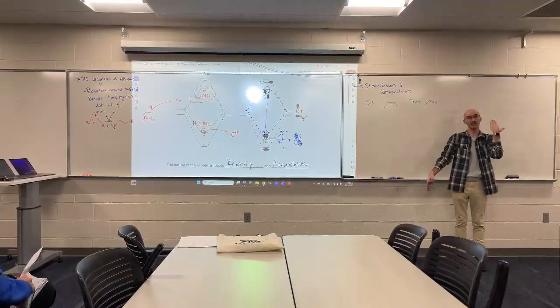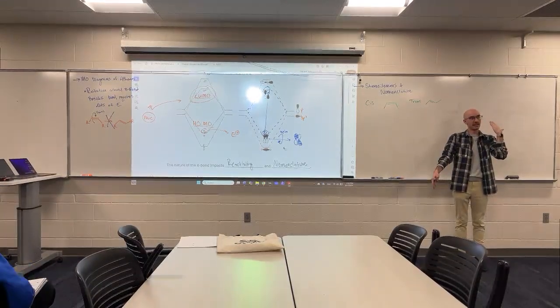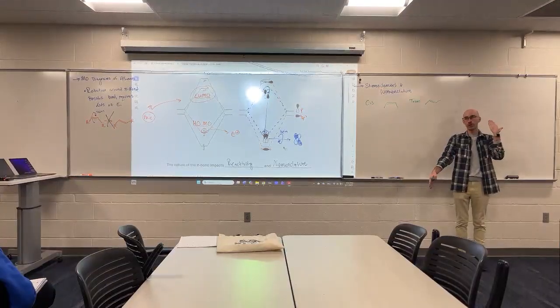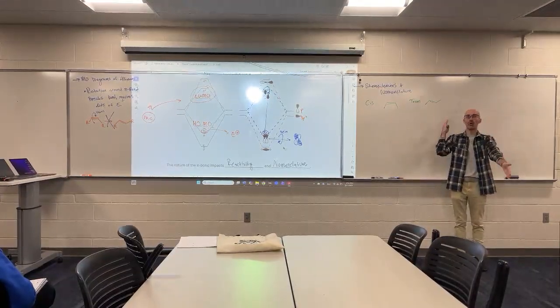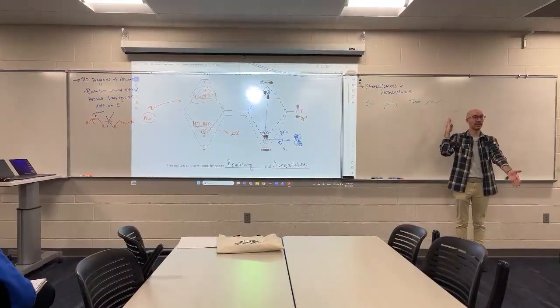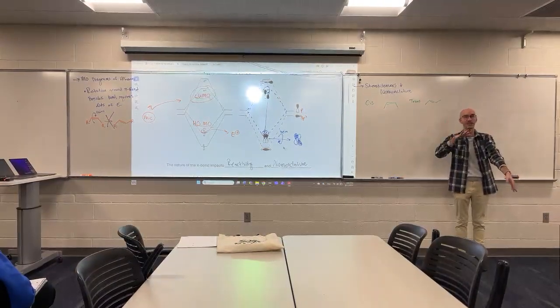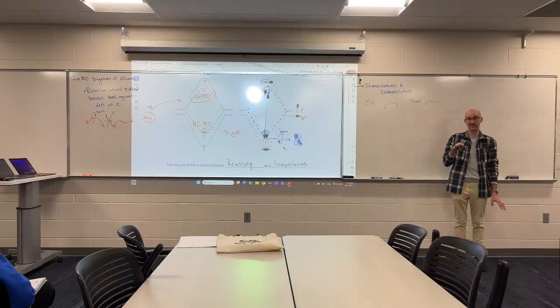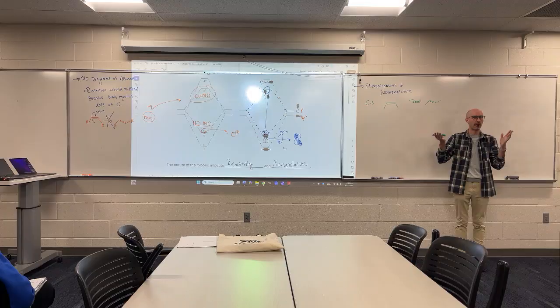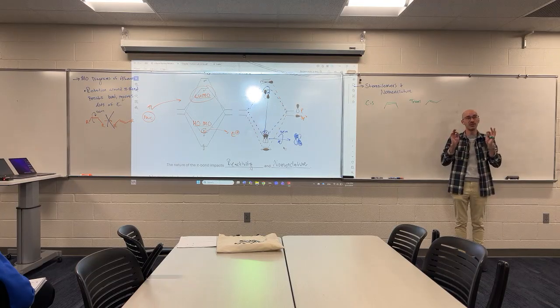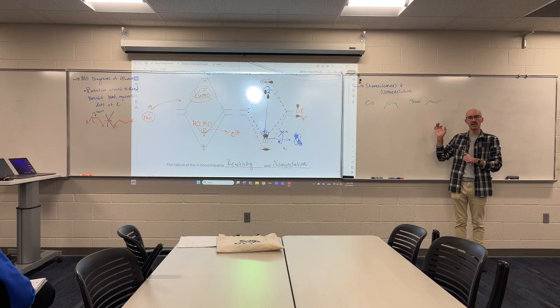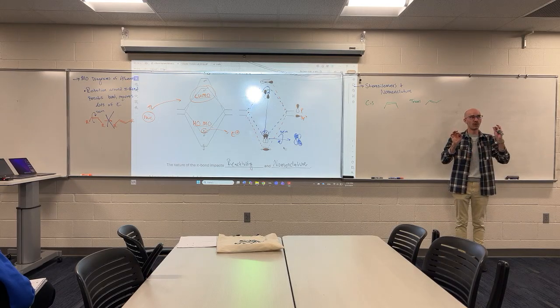Although actually trans 1,2-dimethyl cyclohexane is either 1R2R dimethyl cyclohexane or 1S2S dimethyl cyclohexane. And it doesn't differentiate. So trans is a relative stereoisomer on rings. Cis, not so much. If there's any sort of meso character, cis can be relative as well. Cis and trans do not always tell you the absolute configuration of your carbons. They just tell you the relative configuration of the groups. Does cis and trans here feel absolute or relative?